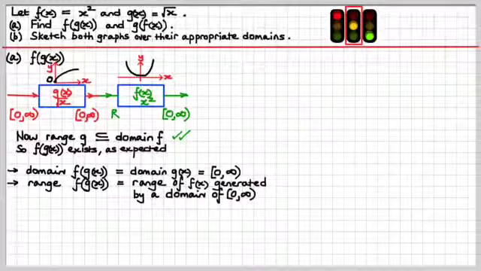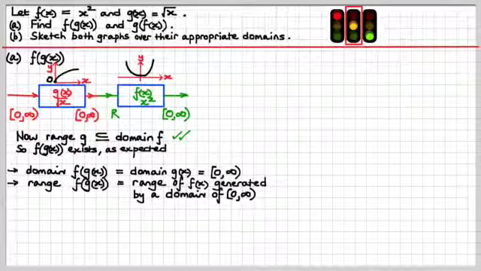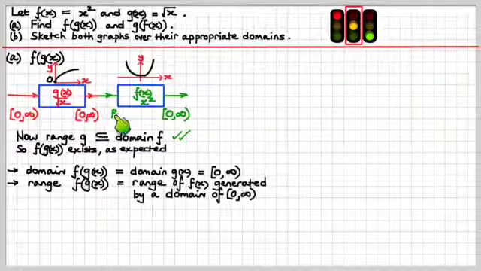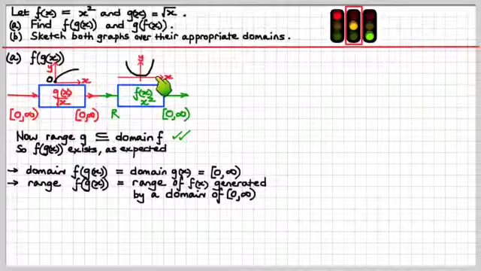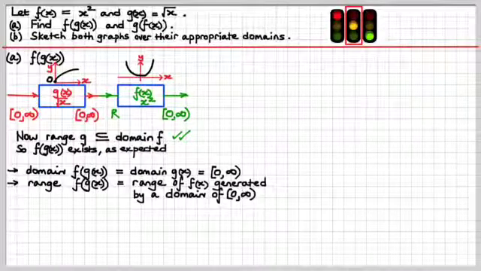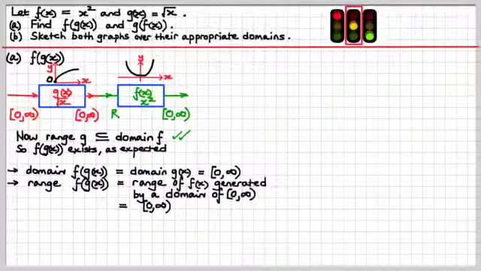Okay? The range of f of g of x is going to be the range of f of x based on whatever input it is getting. Okay, now it's getting an input of from 0 to infinity. Okay, and now have a look up here. That is the input values, or the domain values that go into it, are from on the right hand side of the y-axis in terms of x, that is from 0 to infinity, and therefore the output is going to be correspondingly 0 to infinity. Okay, do you get that? Great, alright. See how powerful a picture is and how useful it is in working out what's going on here.